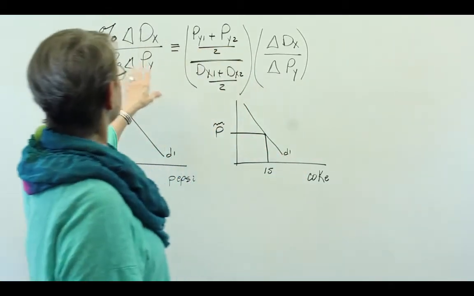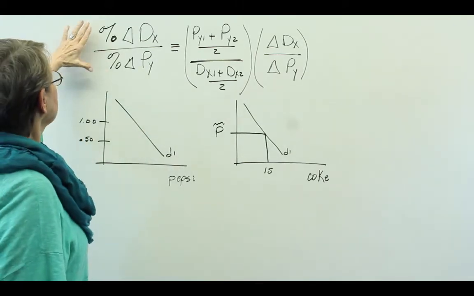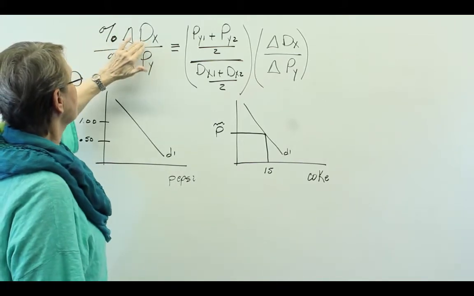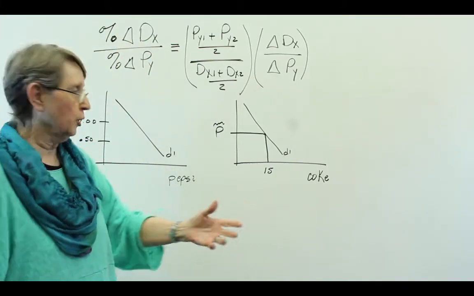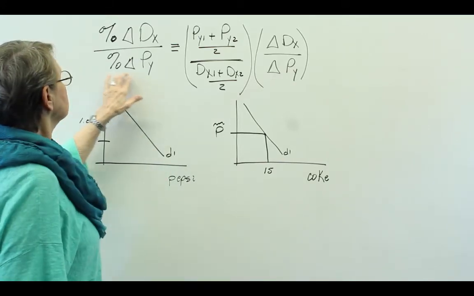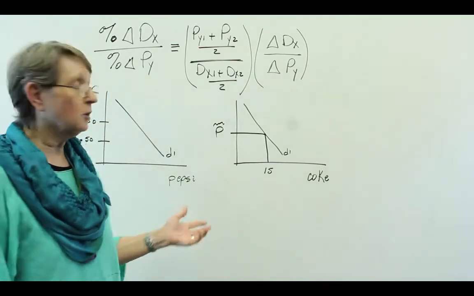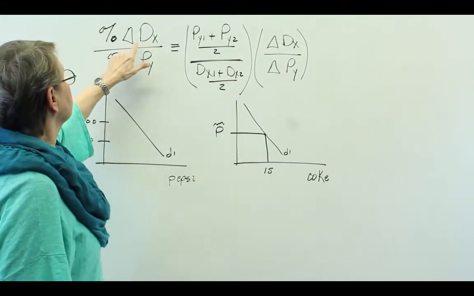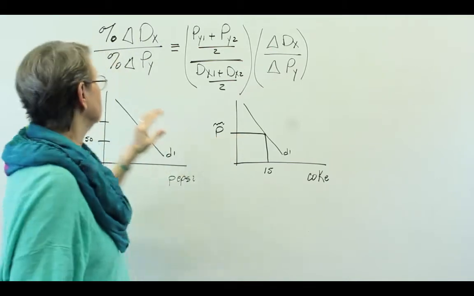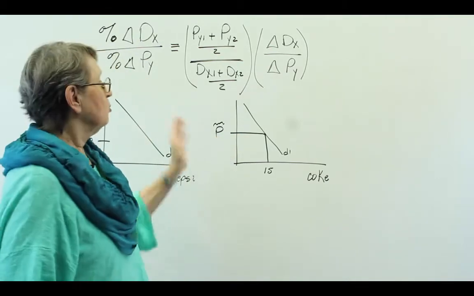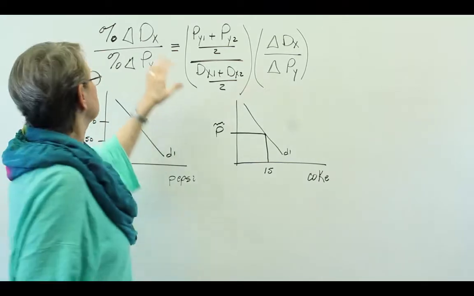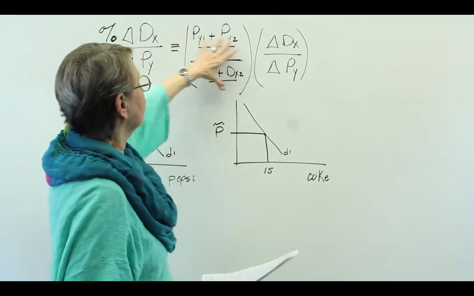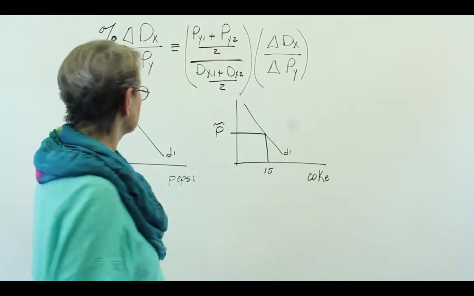So what I have already written up here on the board is the way we measure cross-price elasticity. It measures the percentage change in the demand for some good, in this case Coke, when there's a certain percentage change in the price of a related good, in this case Pepsi. And again, we're going to use the midpoint formula. When we ask how much does demand change and how much does price change, we're using the midpoint of the two prices and the midpoint of the two changes in demand. And so our formula actually reduces to this.